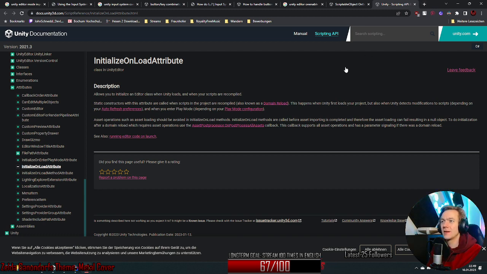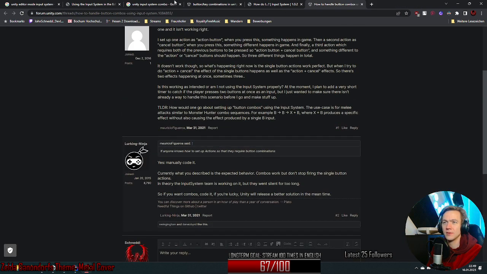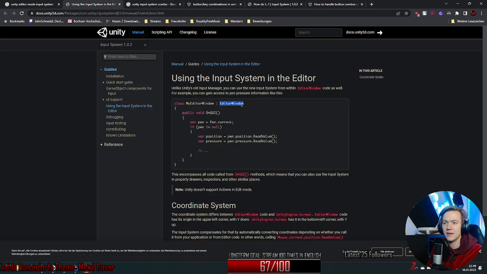Yeah, let's just keep looking how we are supposed to use the input system inside the editor.